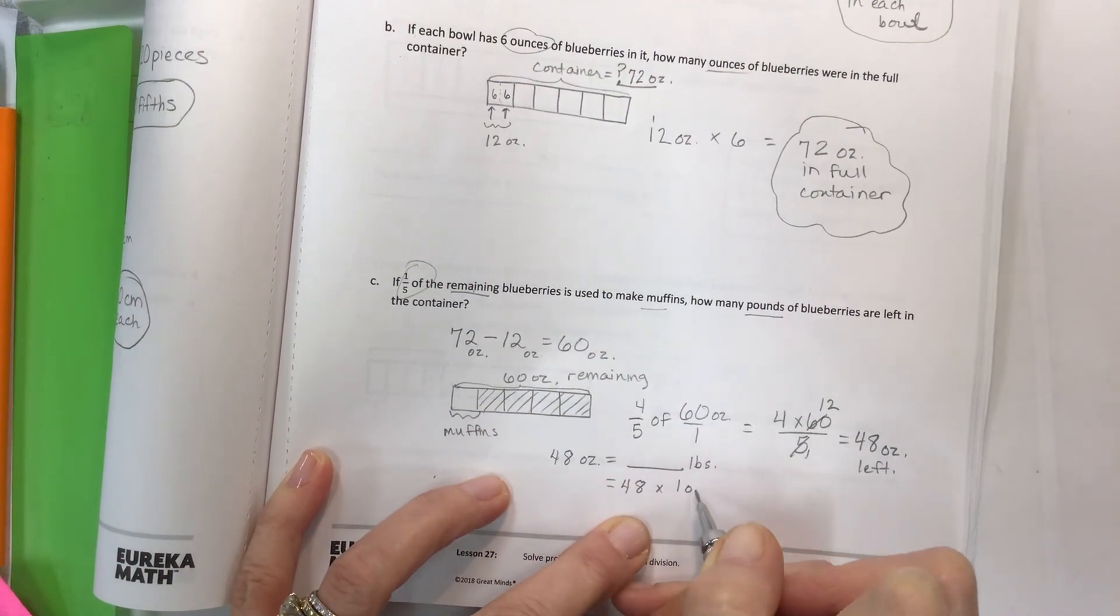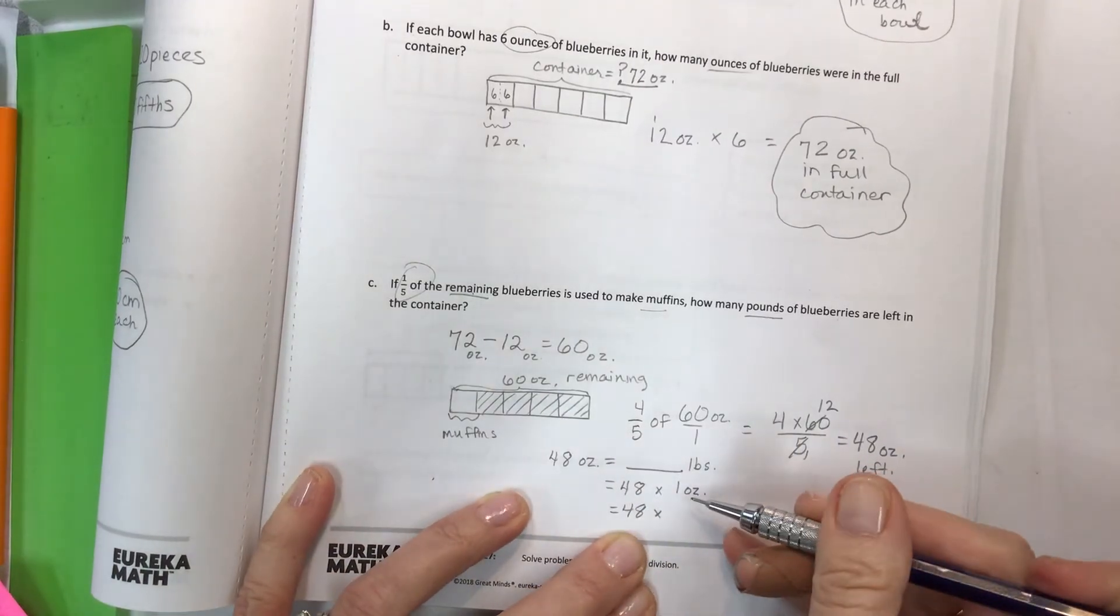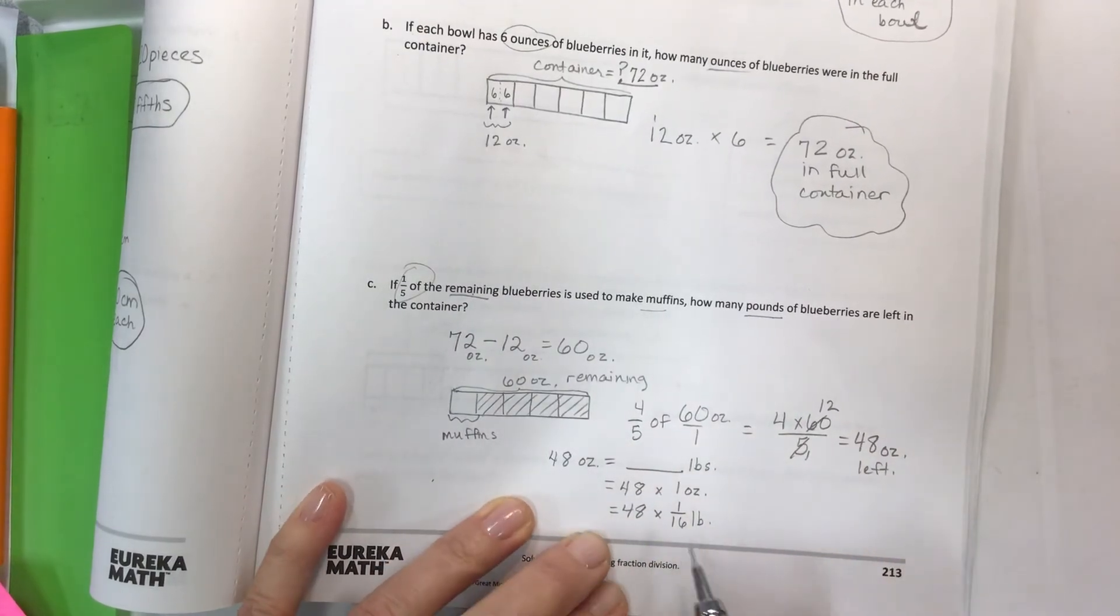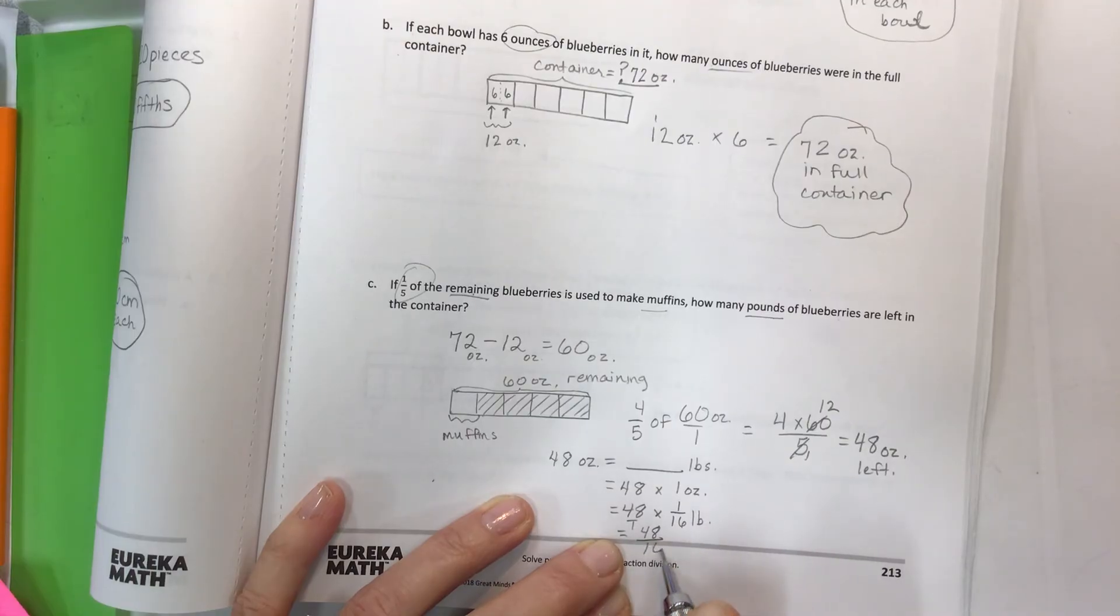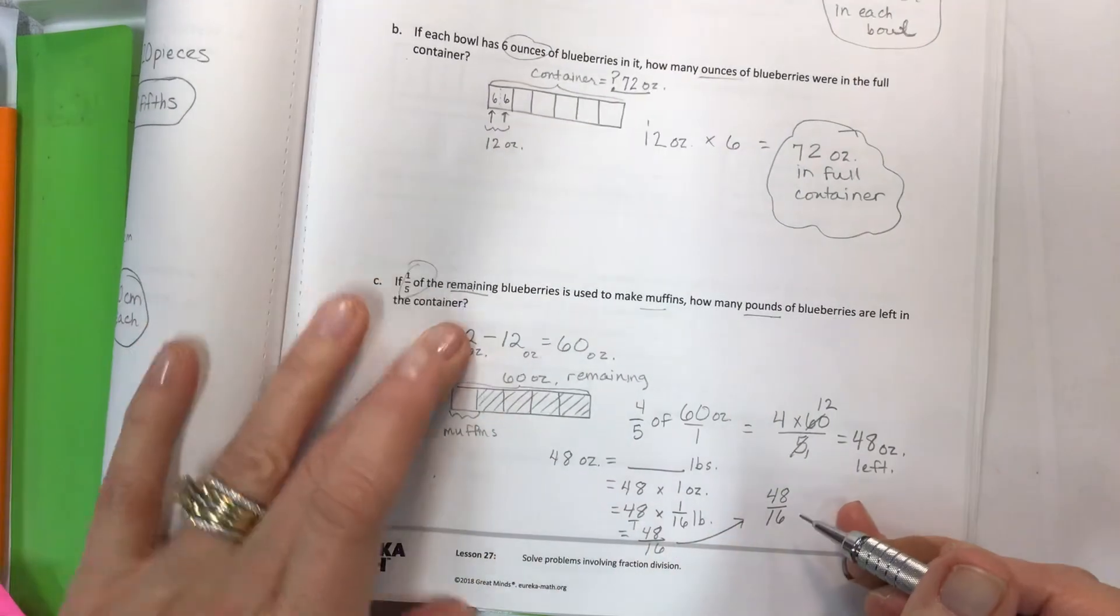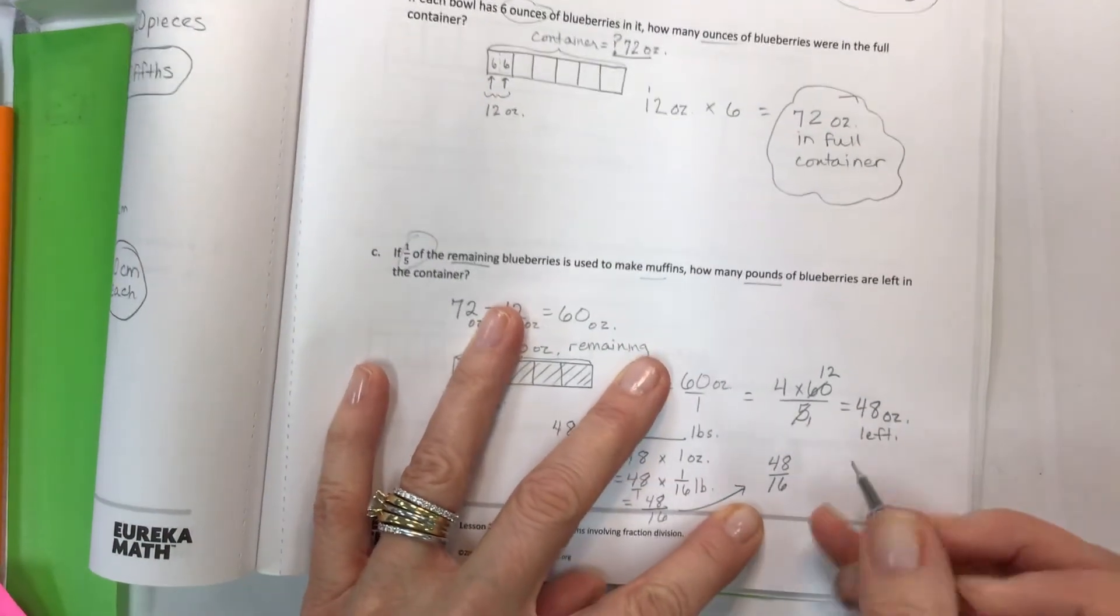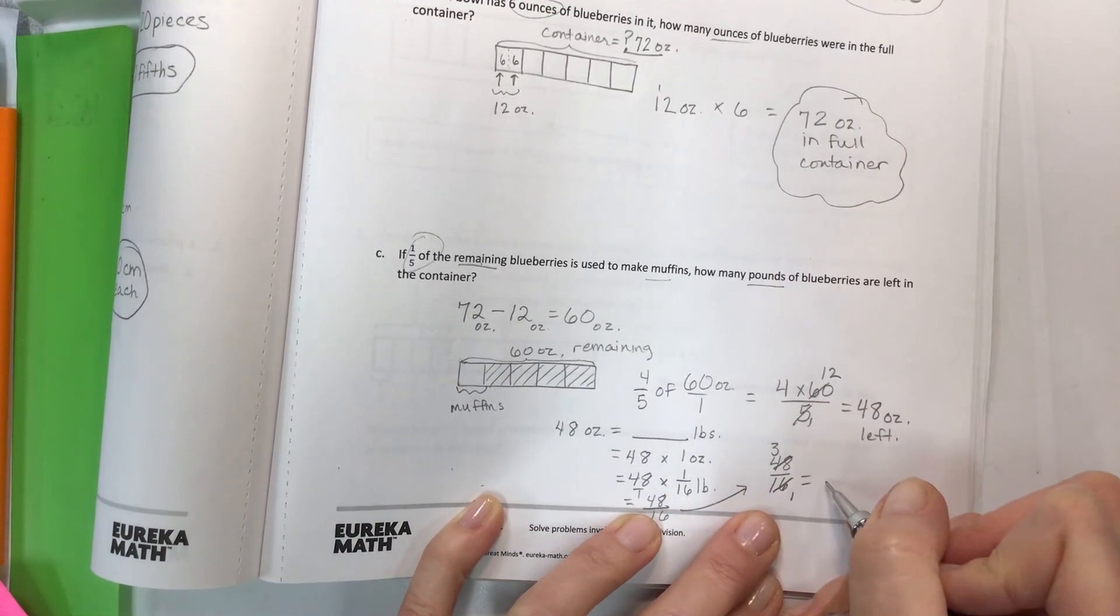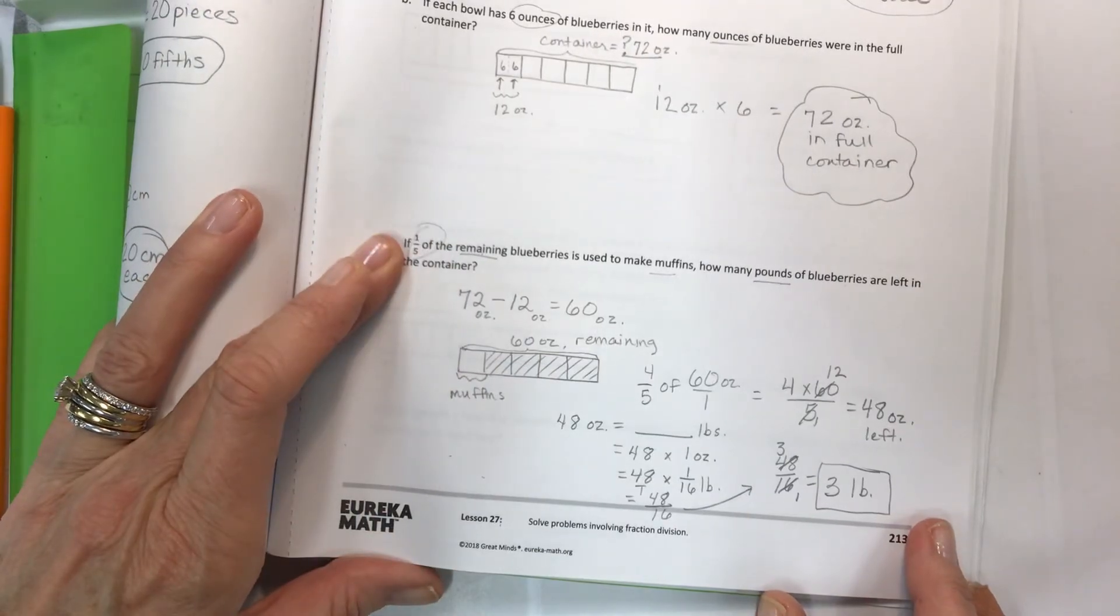So how many pounds of blueberries are left? Well, at least I have the ounces. 48 ounces equals how many pounds? 48 ounces. And this is our last step. 48 times 1 ounce. 48 times what is 1 ounce in relation to a pound? Well, it's 1/16th of a pound. And then 48 times 1 and 1 times 16. Let me just move this over here so you can see what I have. I have 48 sixteenths. And you can simplify. You can divide. 16 is actually a factor of 48. So 3 times. 3 times 16 is 48. And so your final answer is 3 pounds. And that's it. That's it for today.